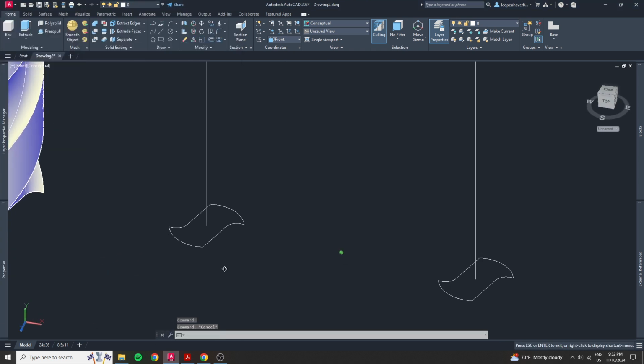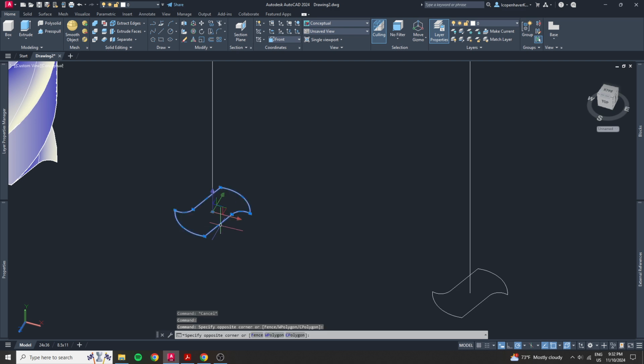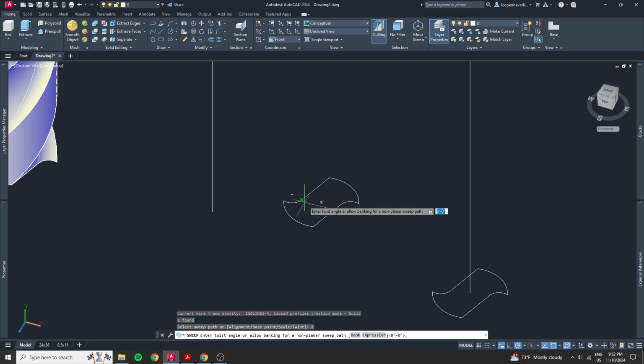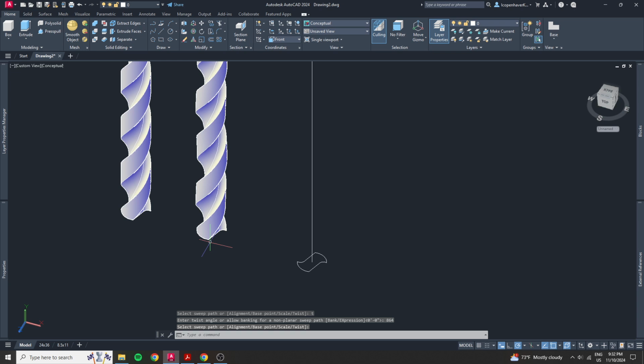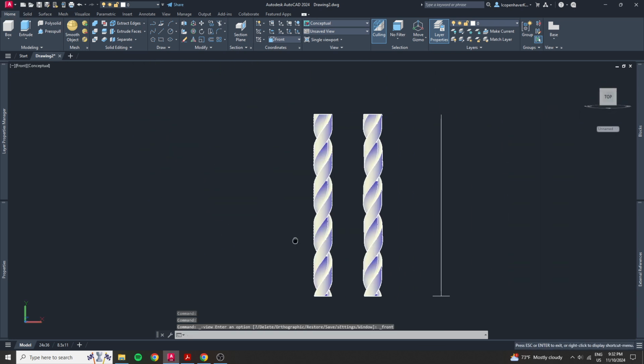Show you that again. Select the thing. Actually, let me move this over so I can show you something. So it shouldn't matter where this is relative to the path. This might make me a liar in a second, but I'm going to start the sweep command, start the twist command, 864. Oh, I missed. Sweep command, select, twist, 864, spacebar to accept, and it does the exact same thing. So you can see that it doesn't actually have to be right on top of it in order to twist. Great.